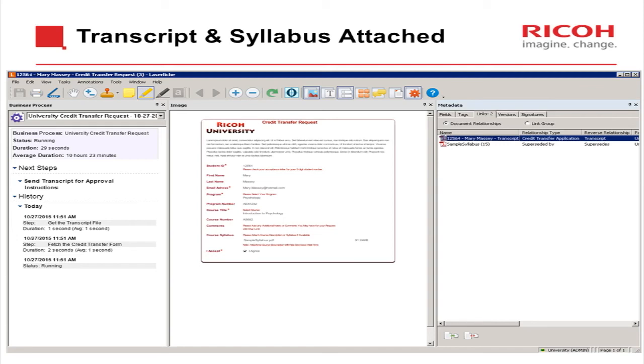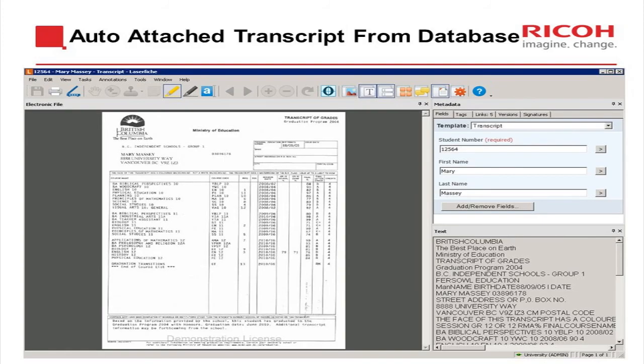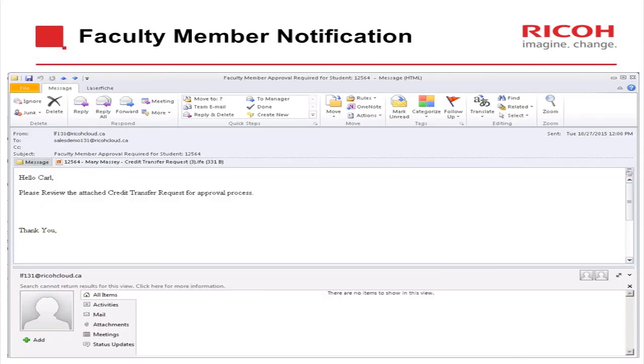We can link that together and make it really easy for the user to find those documents that are automatically linked together. There's an example of what a transcript looks like within the system.